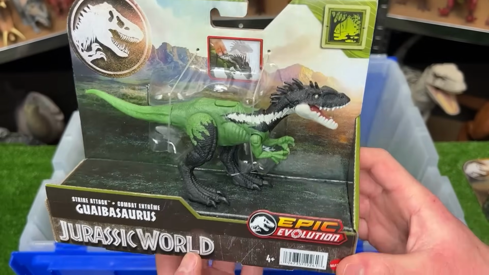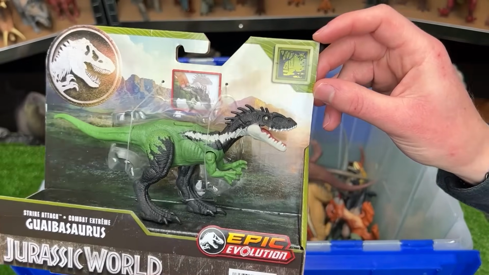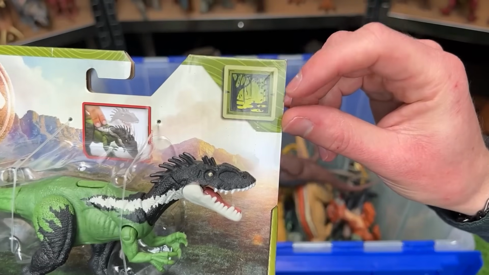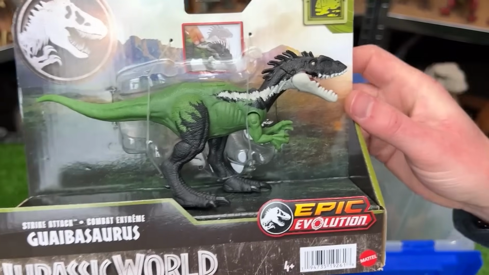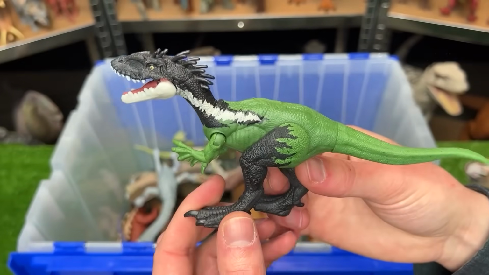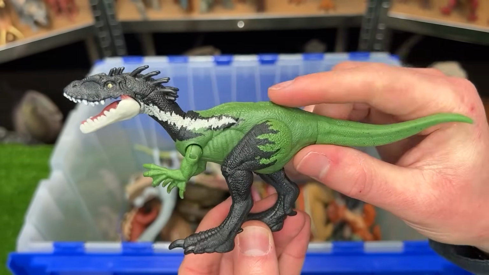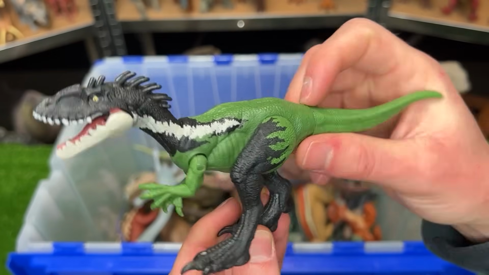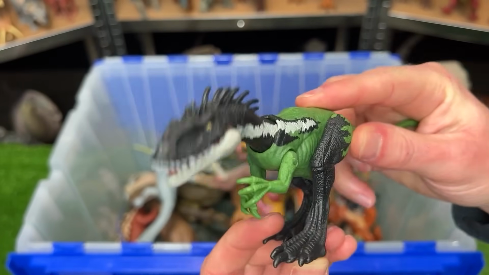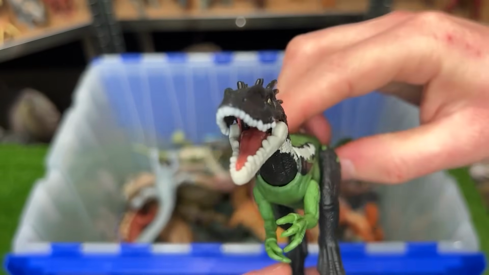Next up is the Epic Evolution Strike Attack Guaibasaurus. And part of this new Epic Evolution series, you can see what type of environment that this dinosaur is in. And this one looks like it's a swamp type environment. This is a pretty cool looking dinosaur. It's pretty small, similar in size to the Velociraptor figure. Has some cool coloring too. I like this dark green. It's a very swampy color. And this figure has an attack action as well. When you press down on its body, it has a chomping action. That's pretty cool. It's got cool little spikes on the top of its head too.